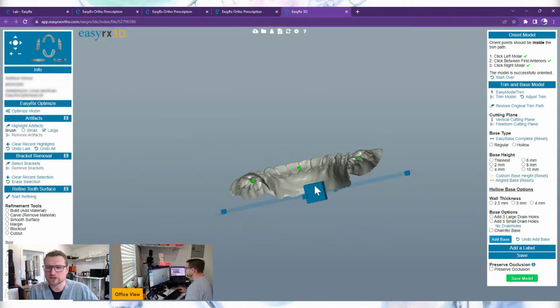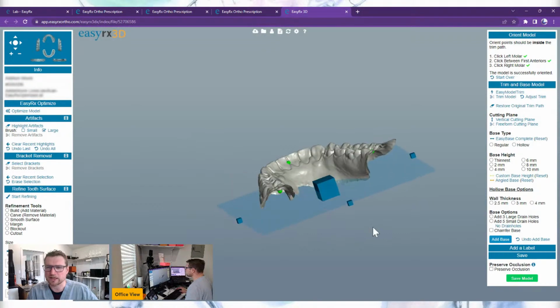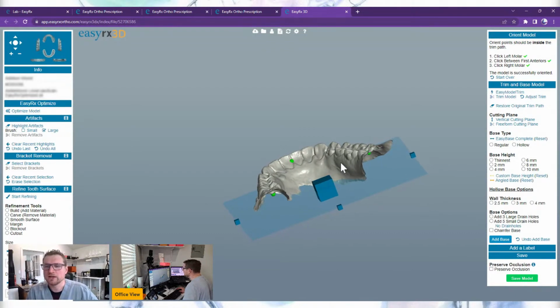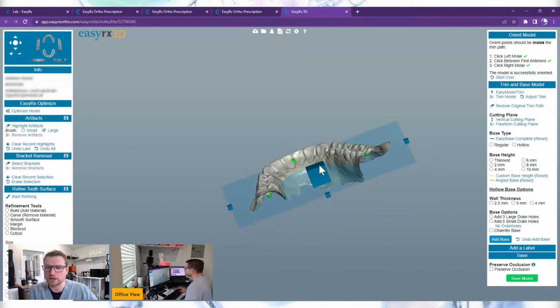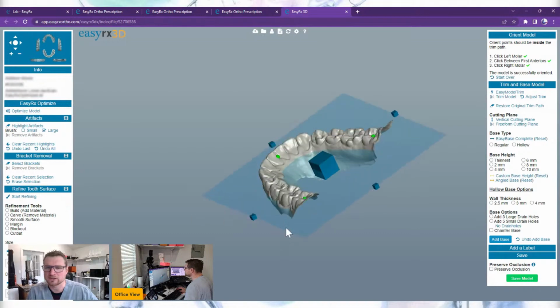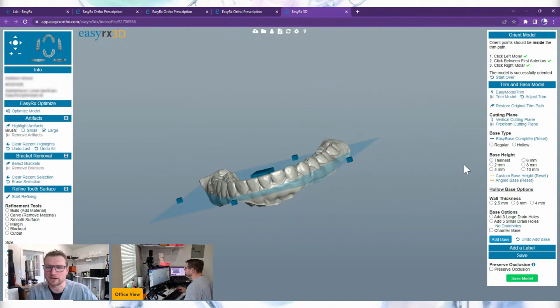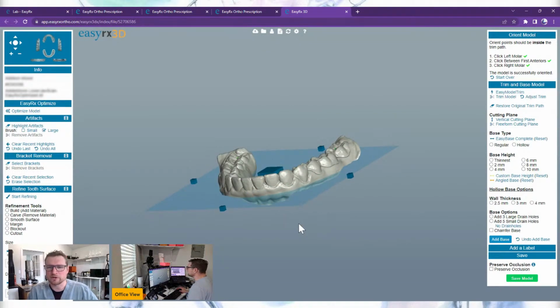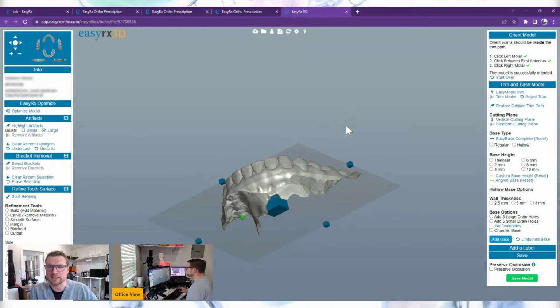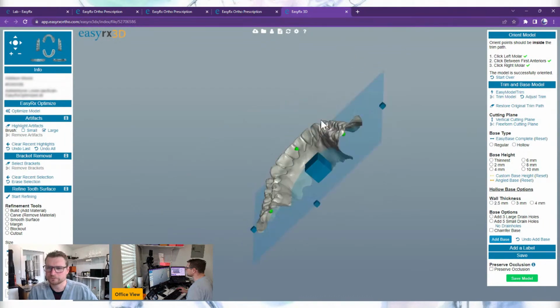And so this is actually going to be a retainer, so I like to keep it as tall as possible. I like as much room in here as possible for acrylic and wire and all that good stuff. If you're going to do a horseshoe for an Essex retainer, you could bring it up high and just have the teeth, just that horseshoe shape. Actually, it's cutting that off, so I would bring it down. And it'll cut off everything on this side and keep everything on that side.